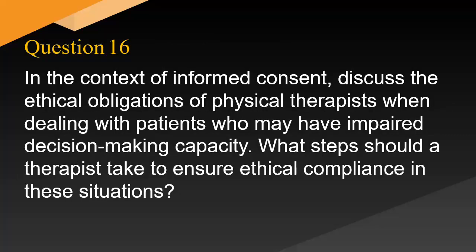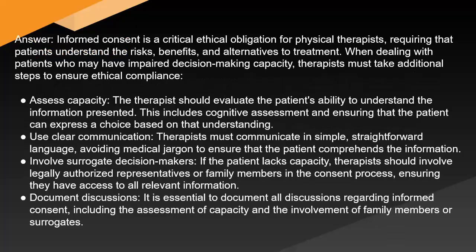In the context of informed consent, discuss the ethical obligations of physical therapists when dealing with patients who may have impaired decision-making capacity. What steps should a therapist take to ensure ethical compliance in these situations? Answer: Informed consent is a critical ethical obligation for physical therapists, requiring that patients understand the risks, benefits, and alternatives to treatment. When dealing with patients who may have impaired decision-making capacity, therapists must take additional steps to ensure ethical compliance.